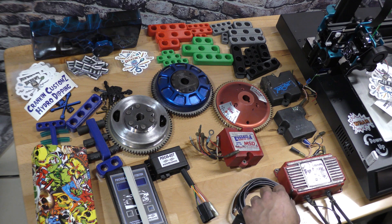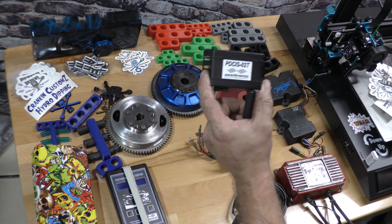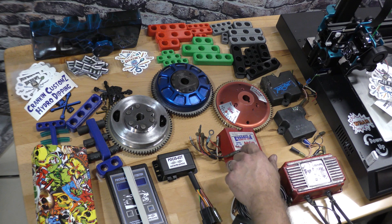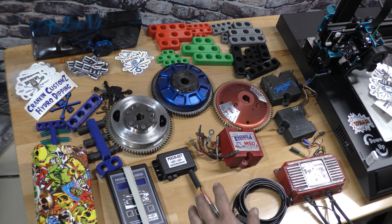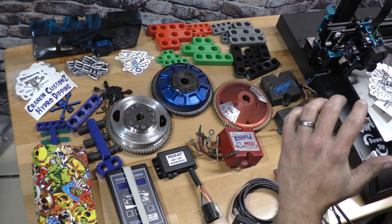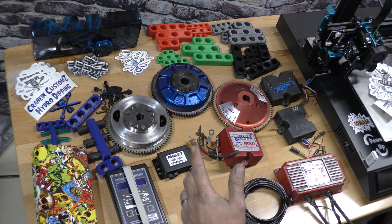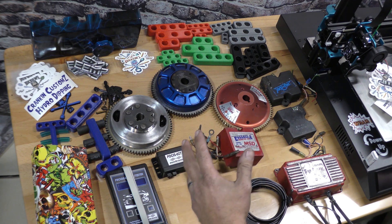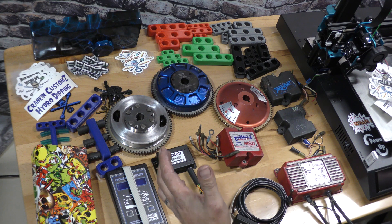That is until now. The last few years, the Zealtronics CDIs have really, really come out swinging. They're competitively priced — significantly cheaper than an MSD enhancer — and fully programmable. You can set them up with two different timing curves. If you buy these from us, I will program them for you. You tell me what you want, whether you want just a mild tune that's totally safe for pump gas, or you want to try to rotate the earth. It's also great where you can have two tunes set up on a switch — a pump gas tune and a try-to-spin-the-earth tune.